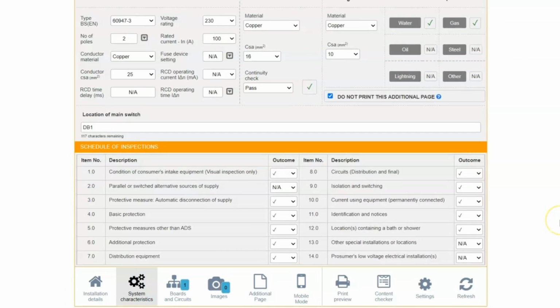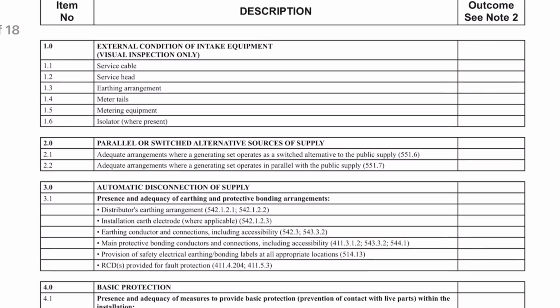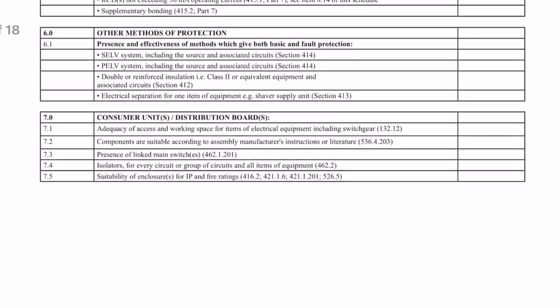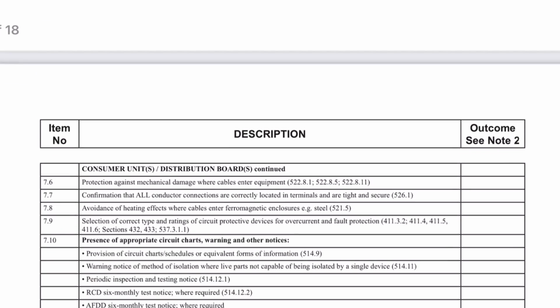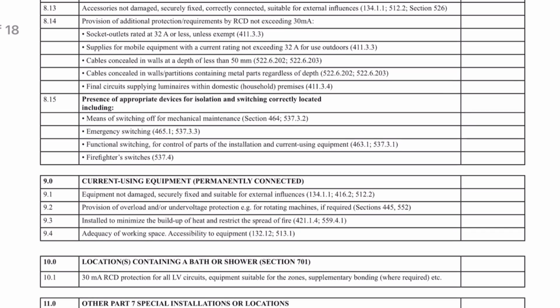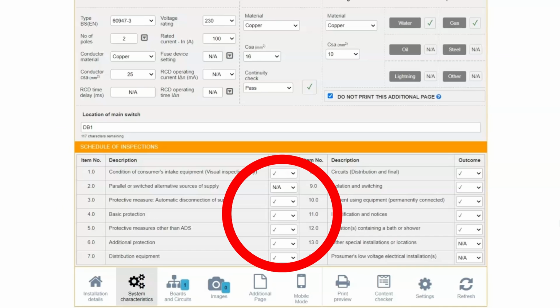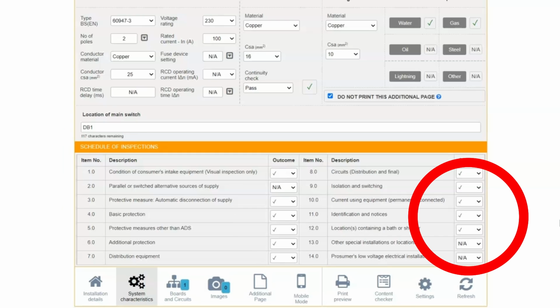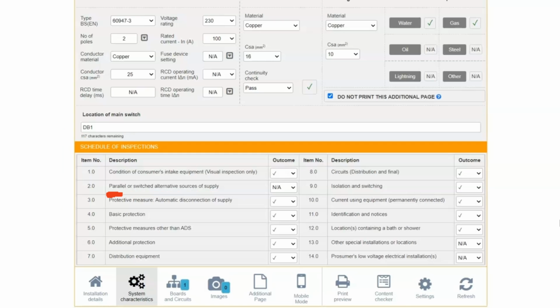Now, one of the biggest changes on the electrical installation certificate from Amendment 2 of BS 7671:2022 to the previous edition is the schedule of inspections. The previous schedule of inspections was over a couple of pages, and as you can see, there are lots of different checkboxes we have to check. It's important to note that we can only put a tick or an NA in these boxes. It can either pass or it's not applicable to our installation. When we use NA, it means there's nothing in our installation that we've worked on that is applicable to this certificate.